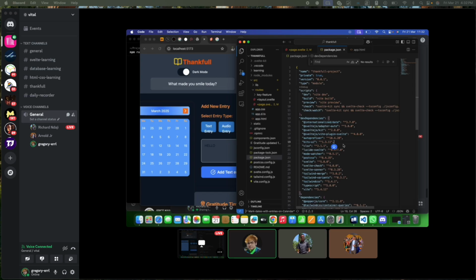So it's more established in Next.js. As we know, SvelteKit is a pretty new framework. It's just been released last year, right? October, if I remember correctly. It's fairly new.